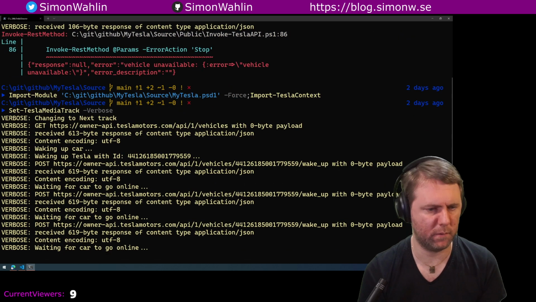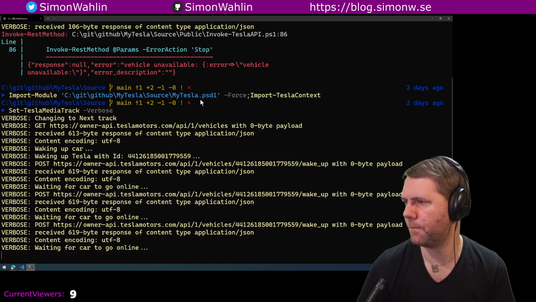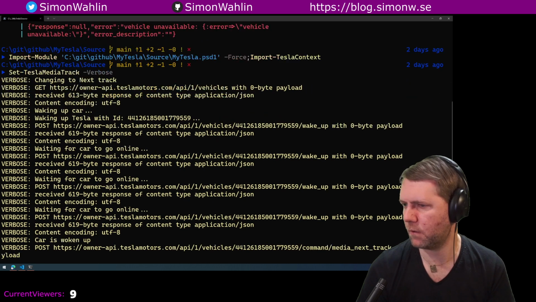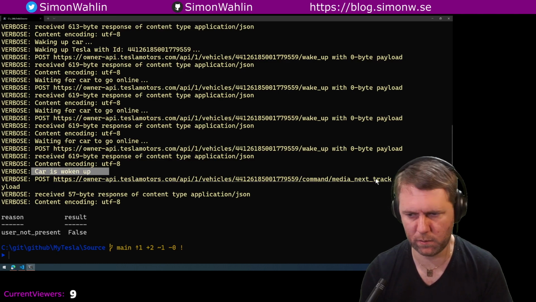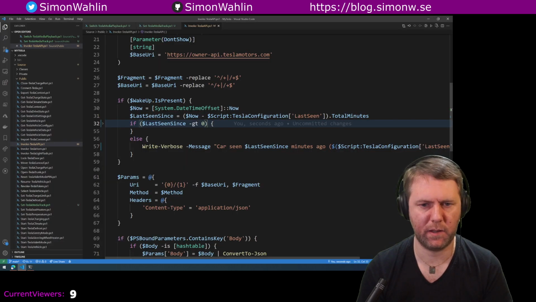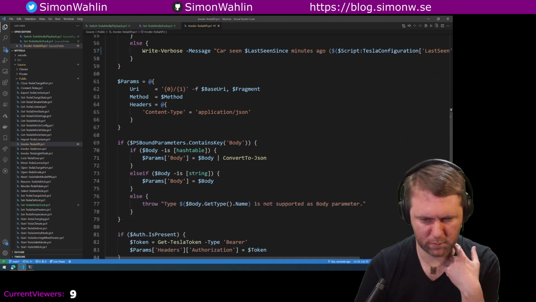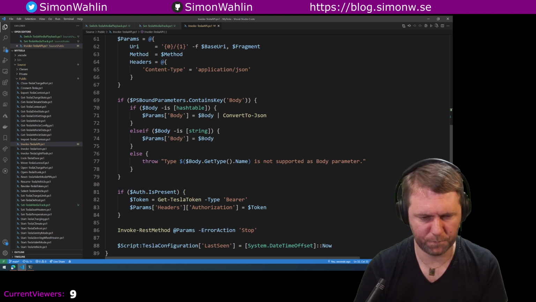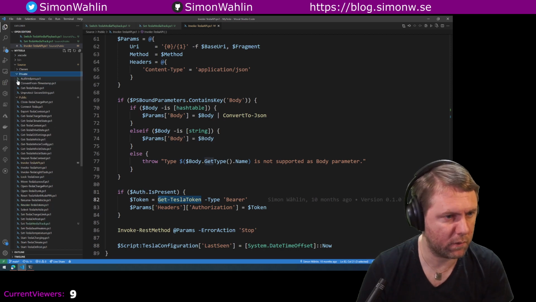Yeah, then we go into the wake up the car, and that just loops and waits for the car to wake up. And we're hoping that the car will wake up. It did wake up, and then it exits the loop, and it's called this one, and we get the user present back. Fine, I'm happy. Let's get this back to 2 again. Think that should work. Because this shouldn't do a successful call anywhere. Let's just make sure it doesn't.